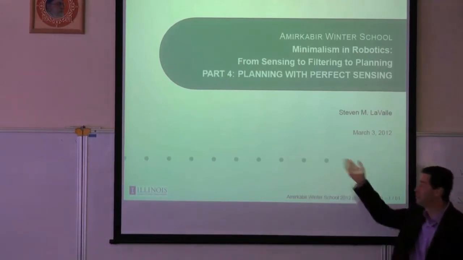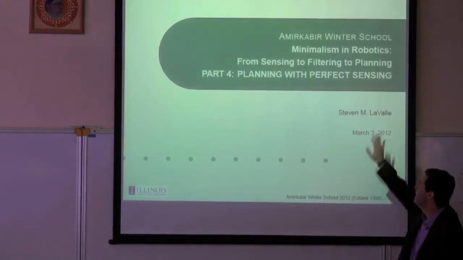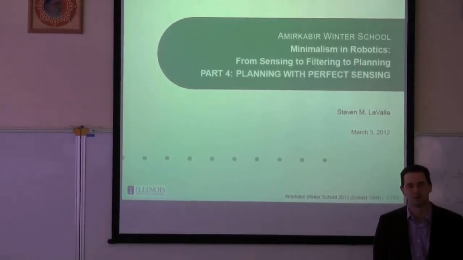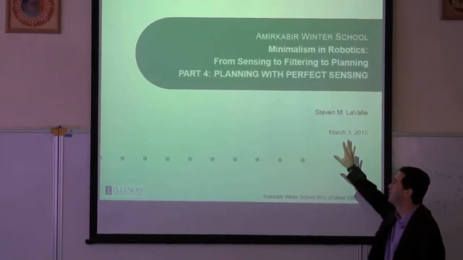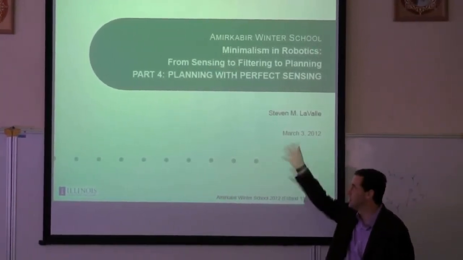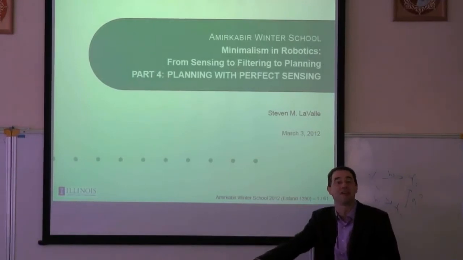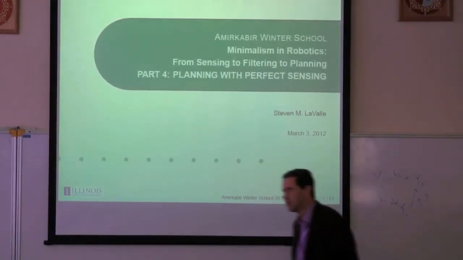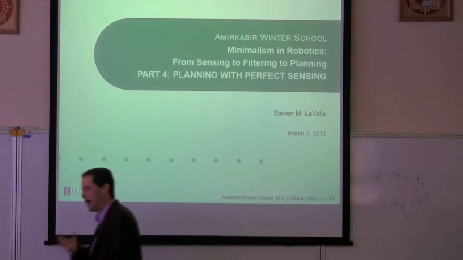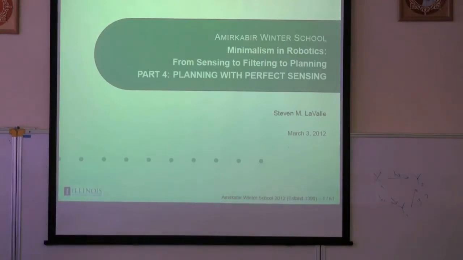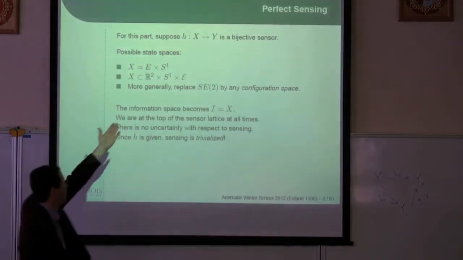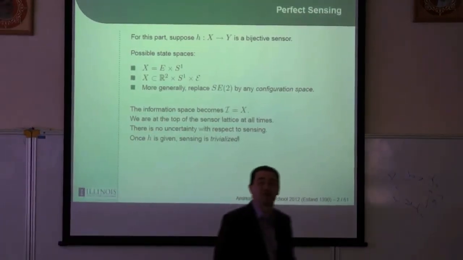The part after this, part 5, will be planning with imperfect sensing, with a lot of ambiguity, because that's where I really want to be for this course. But I still want to show you what the progress is for this. And in some sense, this could have come before, at the very beginning of this course, but I thought it fits here. I wanted to give you the sensors and filters first, so that we can appreciate how powerful the sensors are for these models. So that's the idea. So maybe I suppose I have X goes to Y, that's my bijective sensor, right?